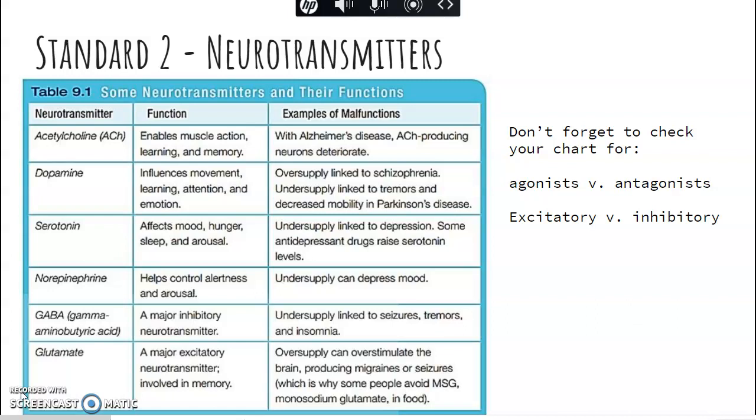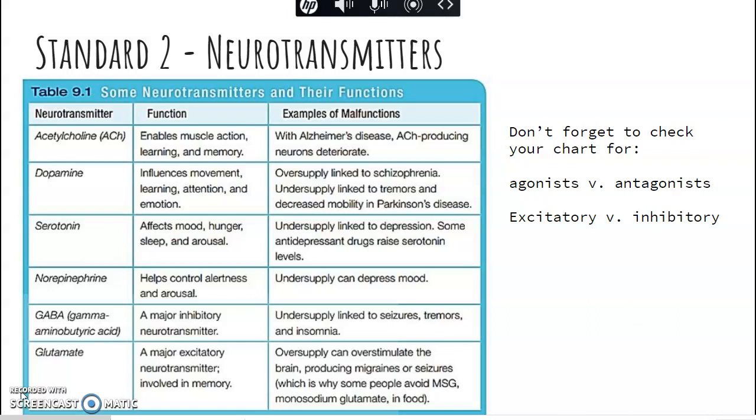The agonist, okay, so agonist mimic, would be black widow venom. It is an agonist for acetylcholine. So black widow venom, you know, the spider, it will cause muscle contractions and so leads to a violent death.